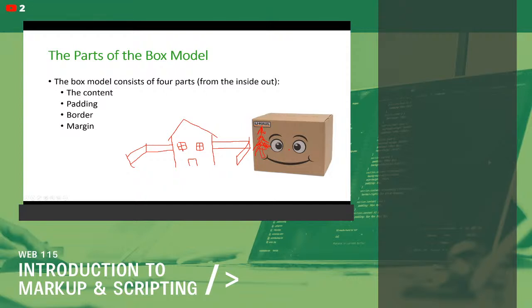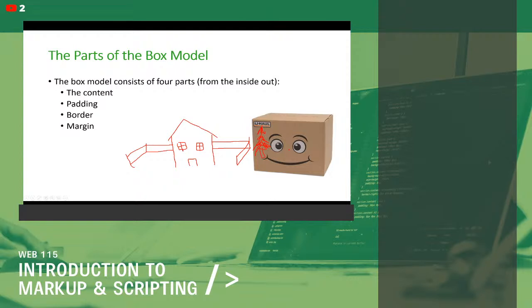So we can think of these 4 parts of the box model like those 4 parts of our house and yard, right? We'll get into this a little bit deeper as we progress. But when we're looking at the content, that's essentially the house. That's the thing that people notice. That's the thing that people see. That's your text. That's your pictures. That's your videos. That's the thing that's on the page that you see. So when we think back to that example that we just did, where we drew those boxes around all of the elements on the Cleveland Community College website, the house would be the stuff that you see there.